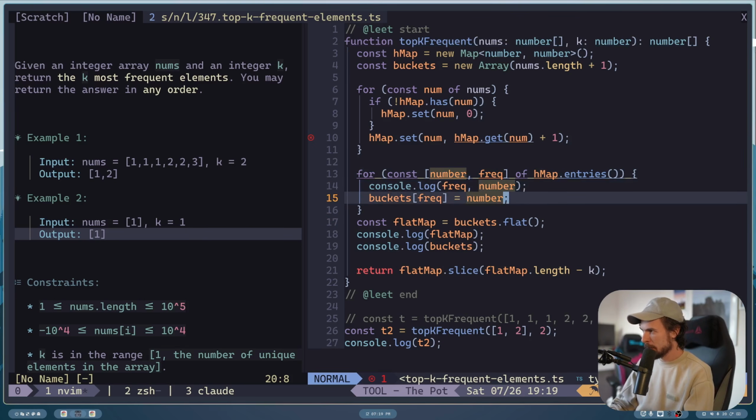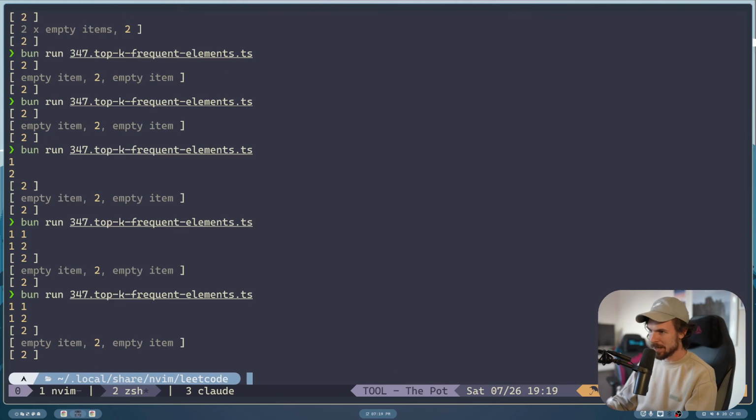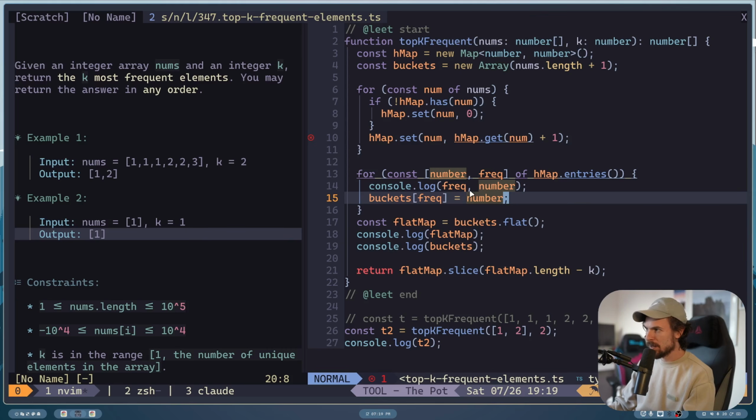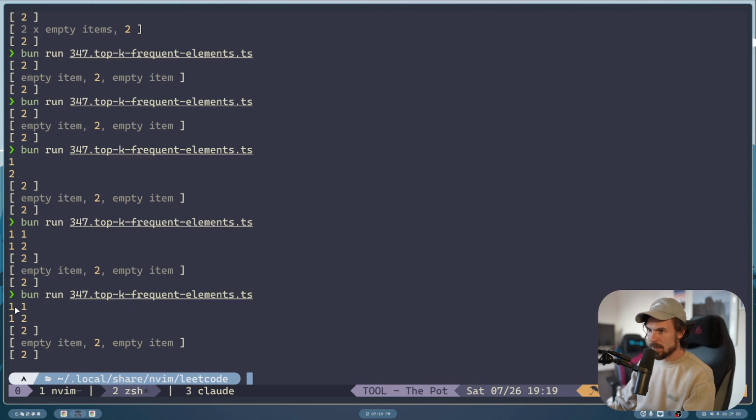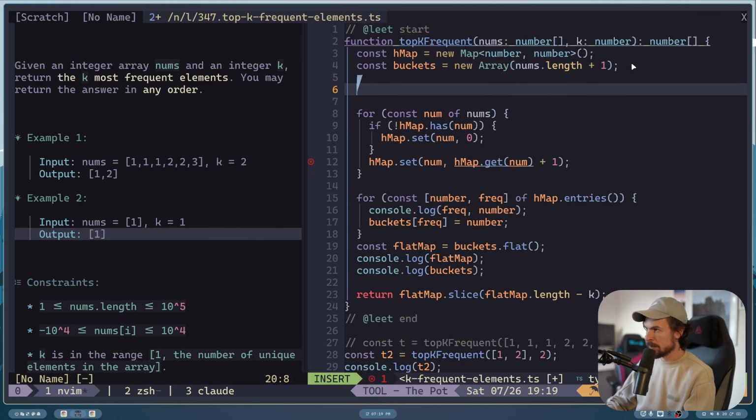I think the issue is here. Have a look, since we're just pushing in the number and we have our buckets here as a single array, but we should make it actually a 2D array because the values can get overridden. So as you can see, if the frequency is the same, it's simply going to get overridden here. So 1 gets set here, but then it gets overwritten. So what we can do is head over here to the top.